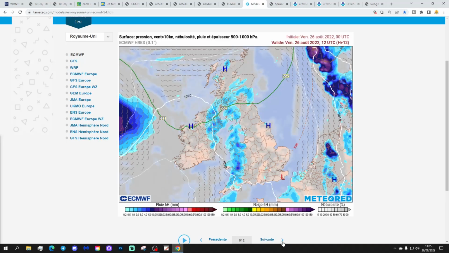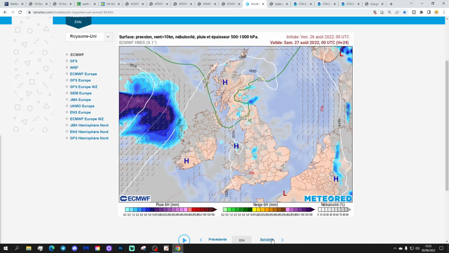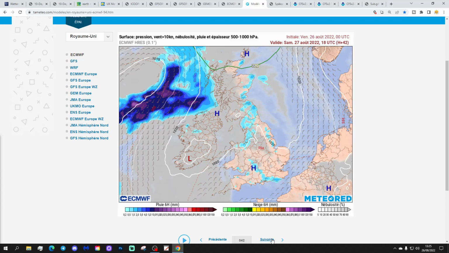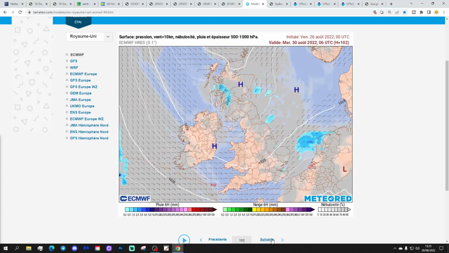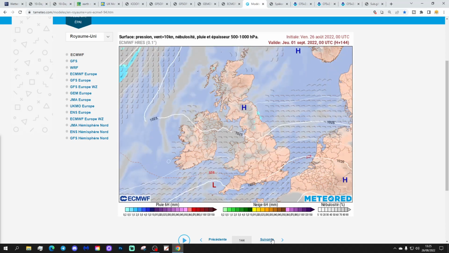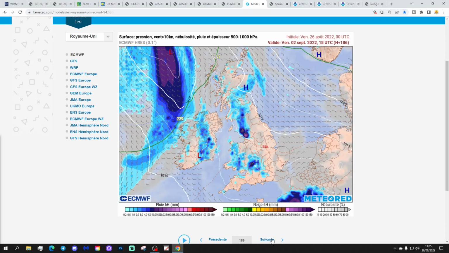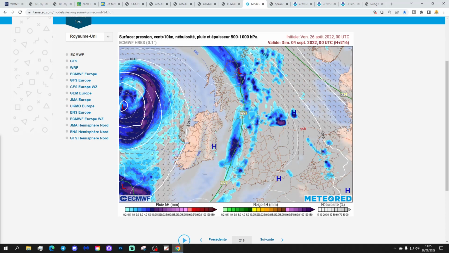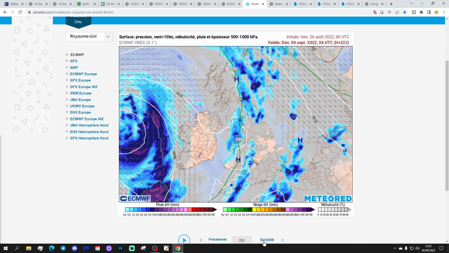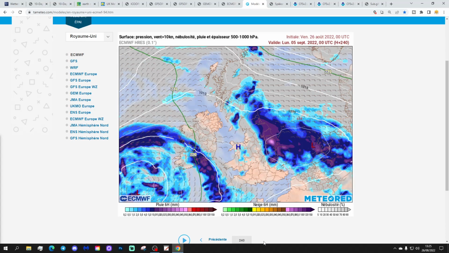This is a precipitation forecast based on that ECM run from TropicalTidbits.com. It will be completely dry bank holiday weekend. There will be a few showers scattered about, but overall the emphasis is going to be on dry weather through much of the weekend until we get into the early part of September, and then we see showers and longer spells of rain breaking out quite widely, and looks pretty wet actually by the time we get through day 10.